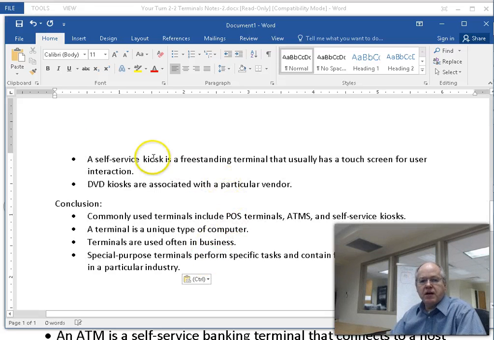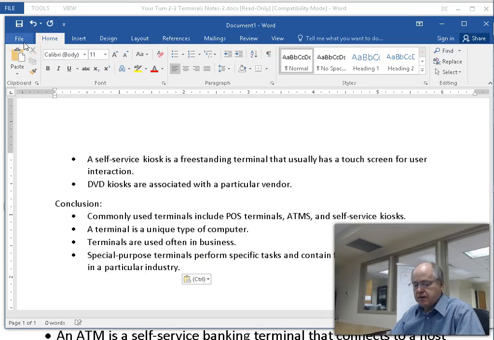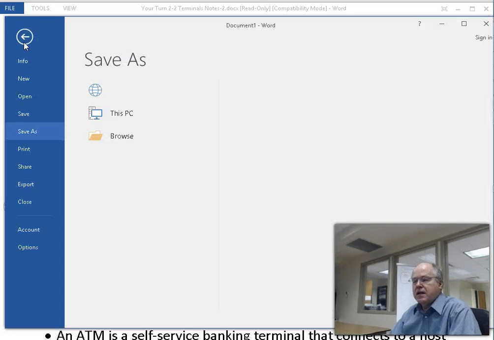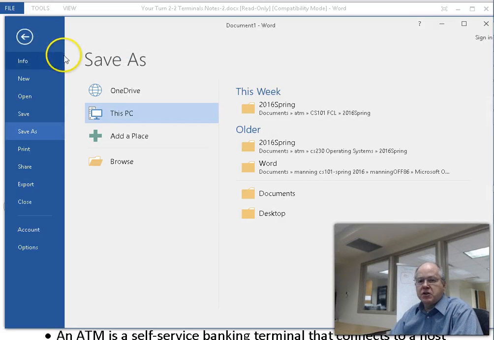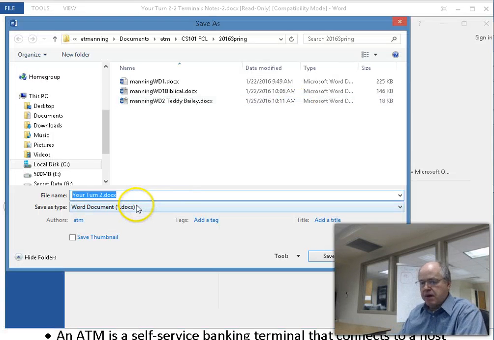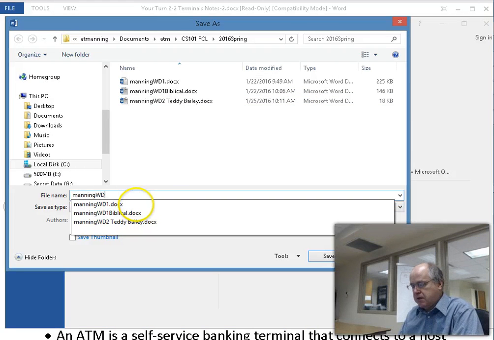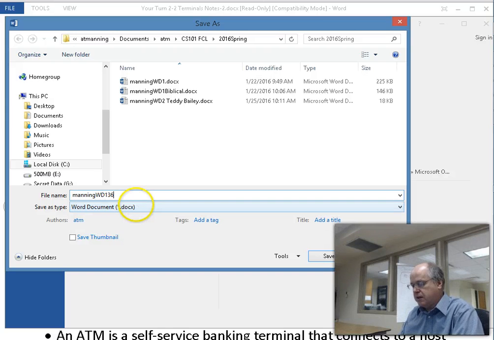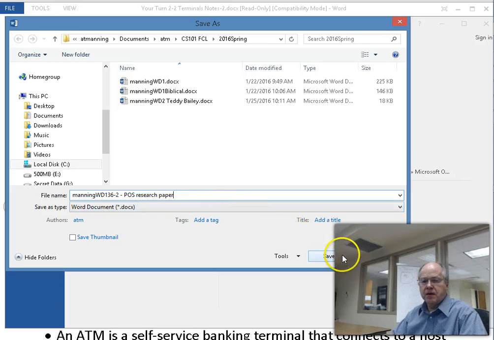And before I do anything else, I'm going to do a save as to my last name, WD136-2. So I'm going to save it to Manning, WD136-2. And I'll add POS, point of sale, research paper. So put your last name there, WD136-2.